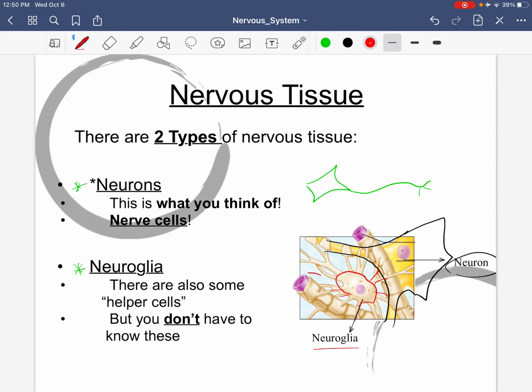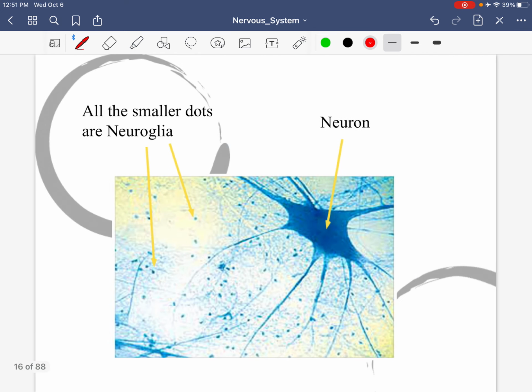Some helper cells look like mini neurons with extensions. Some helper cells will be like over here. There's all sorts of helper cells. I'm not going to ask you to know the specifics. If you're interested, there are many different types of helper cells: astrocytes, Schwann cells, oligodendrocytes. But you just need to know them as a group. In addition to our neuron, which has the kite-shaped body, we also have neuroglia, little helper cells all around. And actually, I'm not going to ask you this on a quiz or exam, but by volume, we have more neuroglia, more helper cells, than we do neurons. That's how important they are.